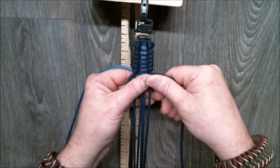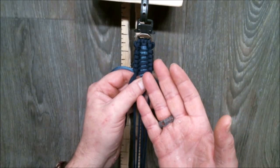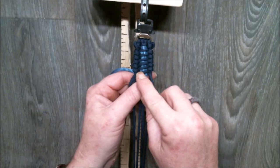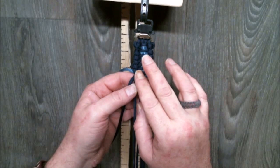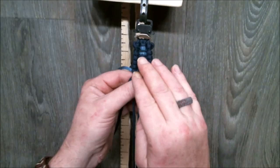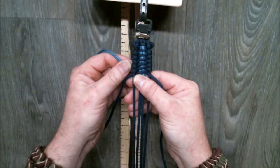Oh, I'll say this too. Probably should have said this in the beginning. If you've done a trilobite, be aware that when you wrap these two cords, the main weaving cords, around, you don't get any twists in them. Because if you get a twist in this cord, it's going to be noticeable, and we don't want that. So always be mindful of the twist. Not only when you're stitching, even when you're doing your bracelet.